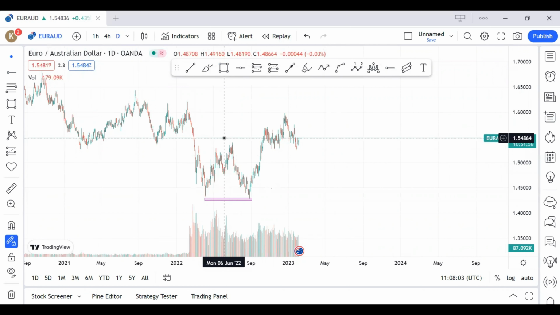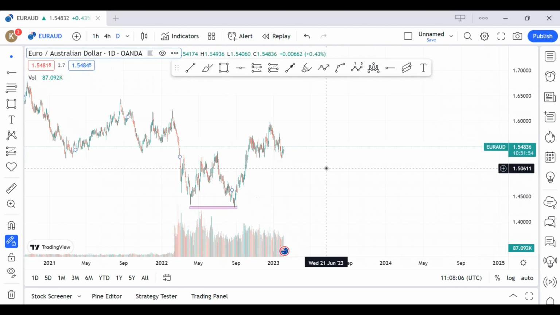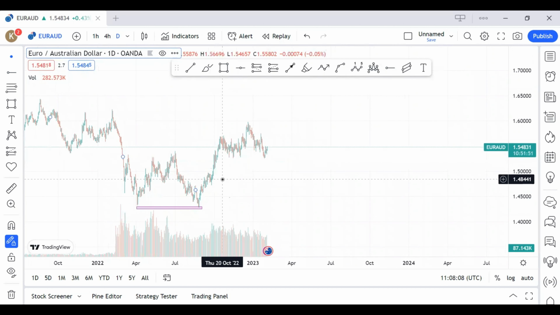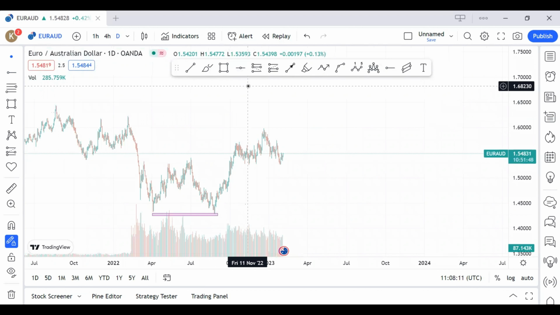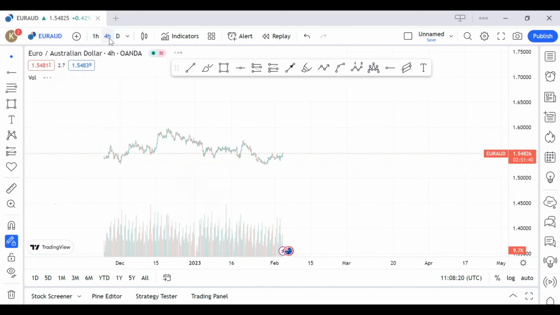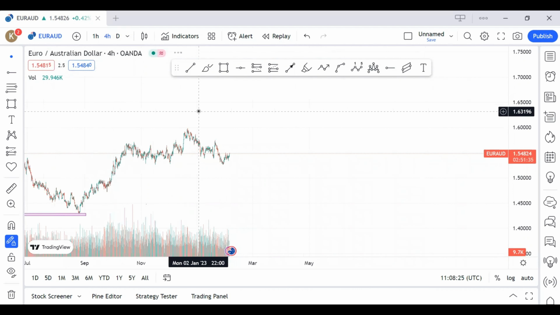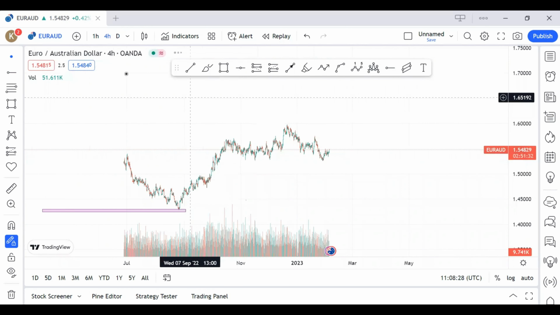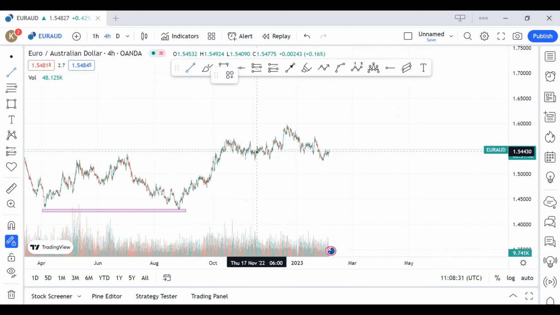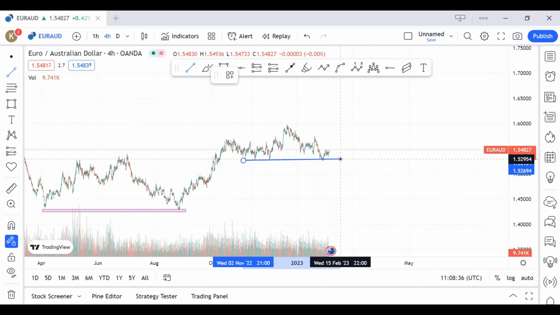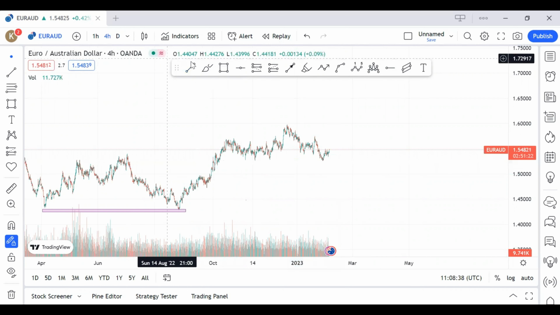Okay, so as I said, guys, you mainly focus on current market structure. So let's go into the current market structure. On daily time frame, I do not see much of a market structure, but let's jump into a 4-hour time frame to see what we're actually looking at on Euro AUD. And remember, guys, there's no perfect trade, but the only perfect thing that you can master is the skill and the strategy. Hence why we share our strategies for you to master them.